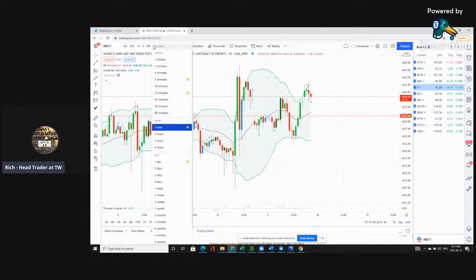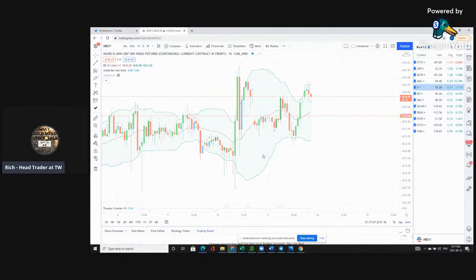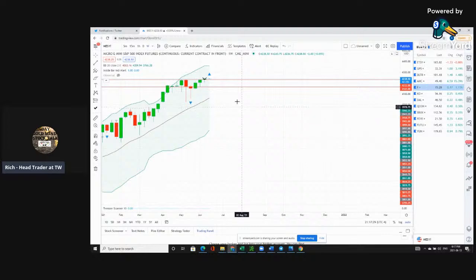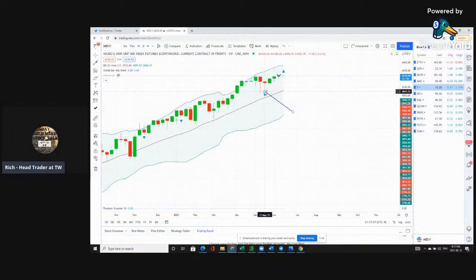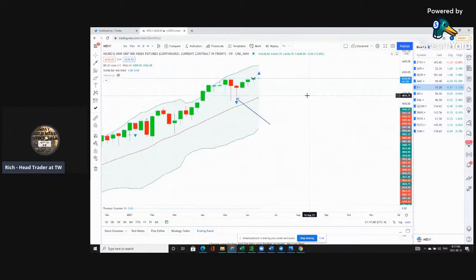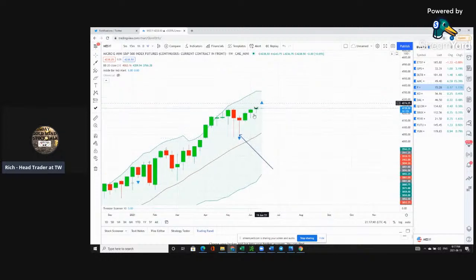So we're going to go, as we always do, to the weekly chart. Let's do some quick scanning. The last time that we had an inside bar on futures was right here. This was on the 17th of May. And I told you guys this. I said, okay, if we break above, we're most likely going to push higher. If we break below, it's going to be very bearish. And what did we do? We broke above, guys, and that's an easy 60 points.